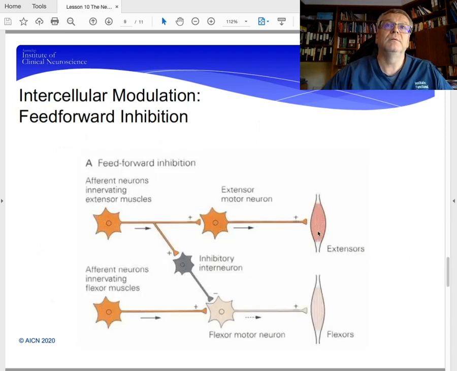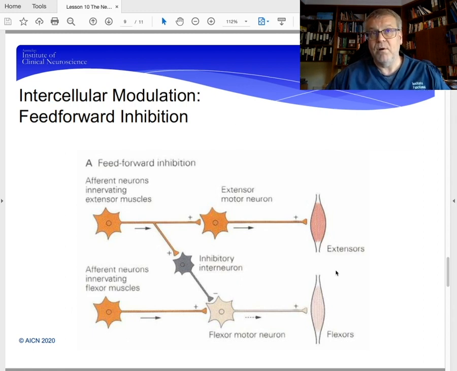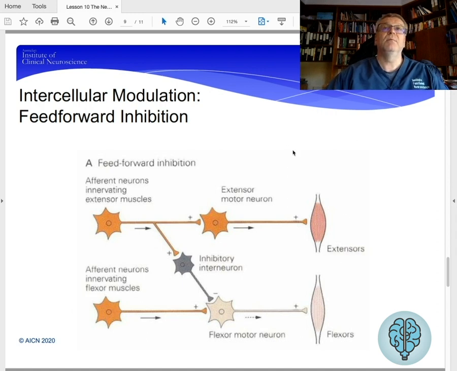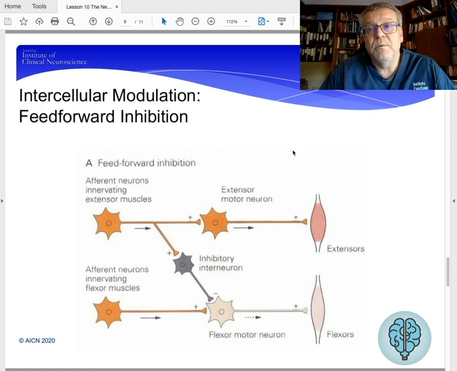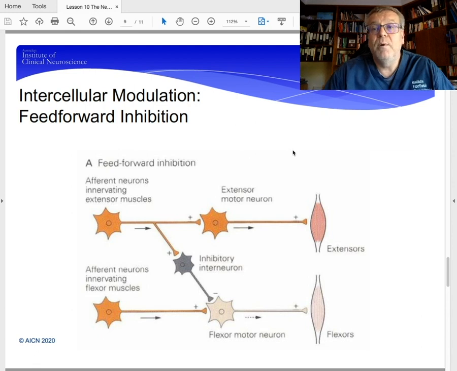So let's just give you an example of how different types of inhibition can result in different types of activity at the end organ. Now, the next type of intracellular modulation we're going to use is feed-forward inhibition.